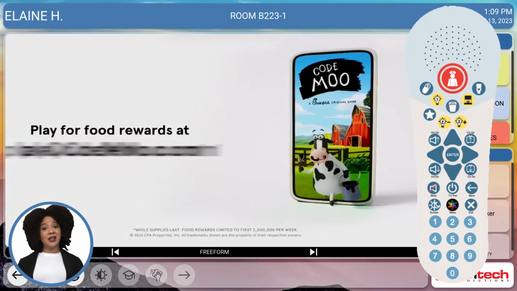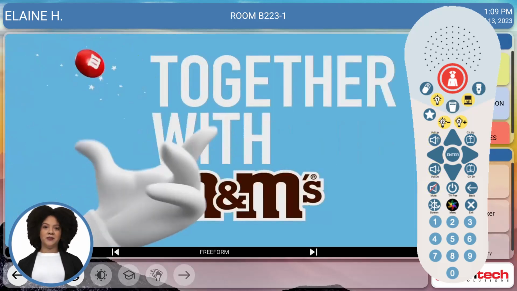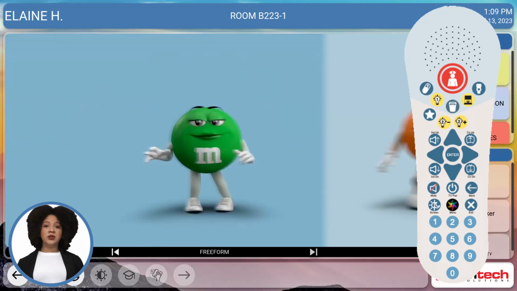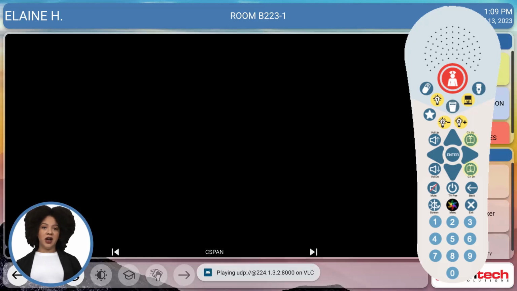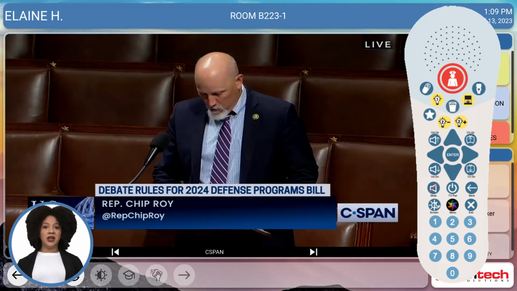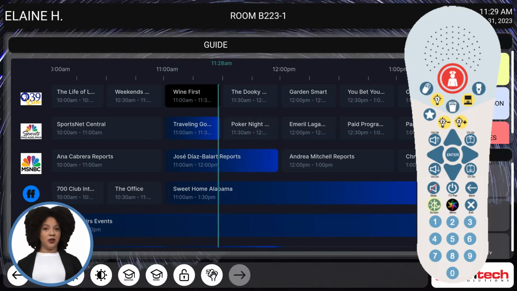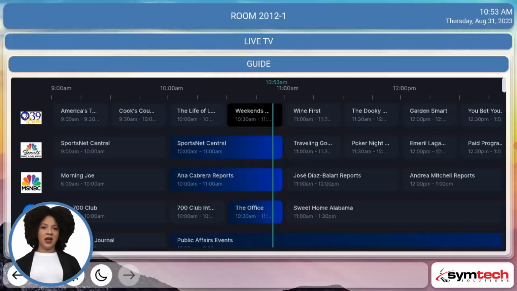While watching TV, you can adjust your volume using the up, down, and mute buttons. You can also scroll through the channels by clicking the up or down button. To get back to the TV guide, press the exit button. Pressing the sun and moon button, you can change from daytime mode to nighttime mode and turn the TV off. To turn it back on, press the sun and moon button again.